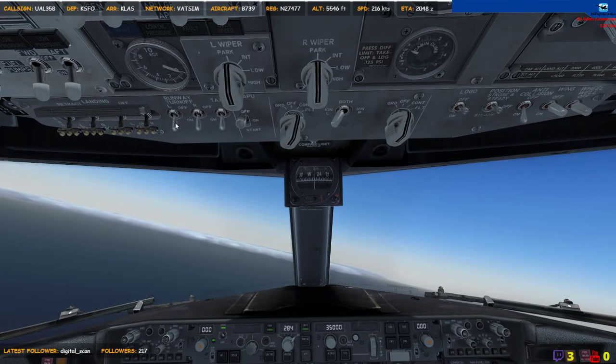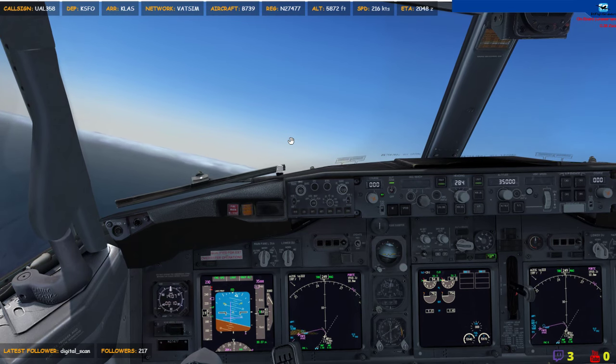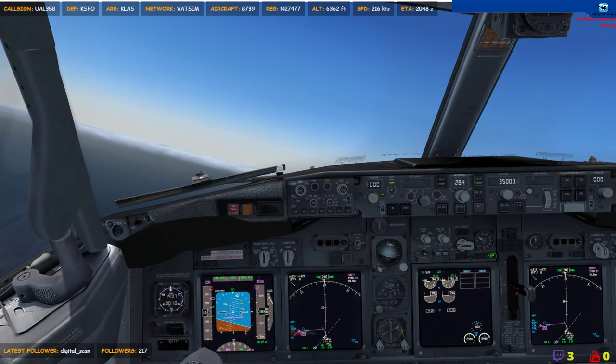All right, we can go ahead and bring up our landing lights that we don't need here. We'll keep those ones on for now as we make our left turn. We'll hand fly this up to about 10,000 feet, and then we'll let the autopilot take over.